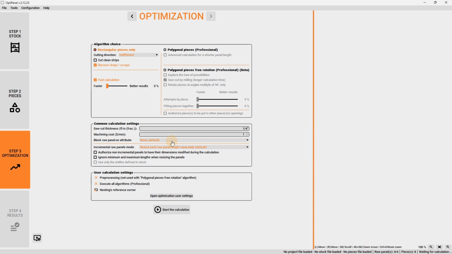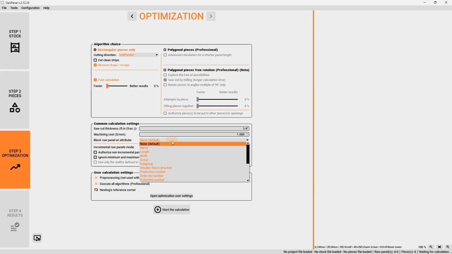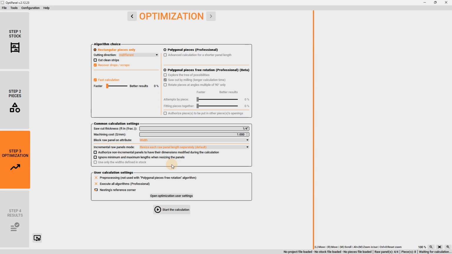It's basically what I was referring to earlier when I warned you to make sure that you import all the attributes for all the different production numbers you have, even if elements with the same production number may have different attributes, because this allows you to block or make sure that no elements are optimized in the same nesting volume if they don't have the same information. Here, for example, we are not really going to use an attribute, but we could use, for example, the width. Like this, we make sure that we only optimize elements of the same width in each of our panels.